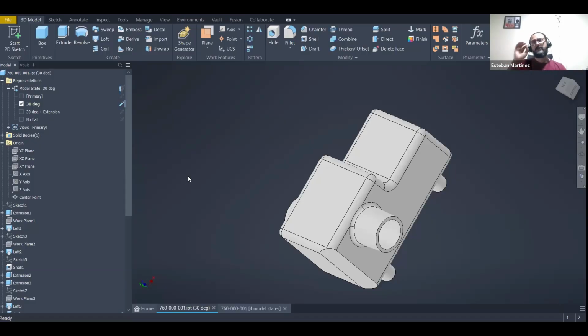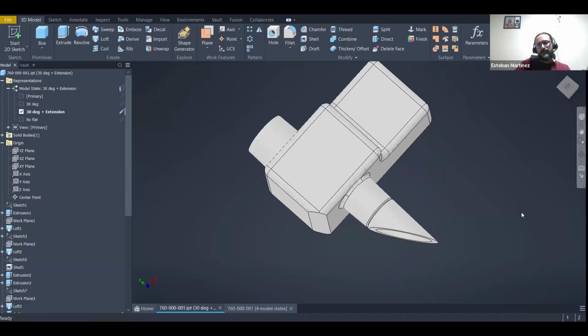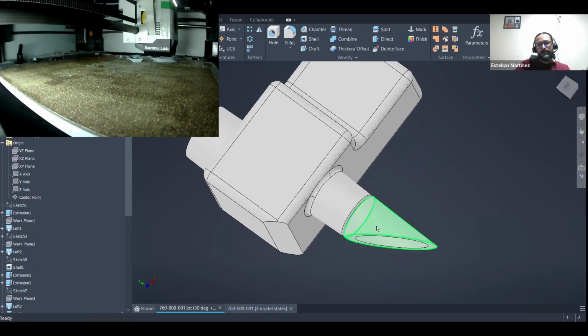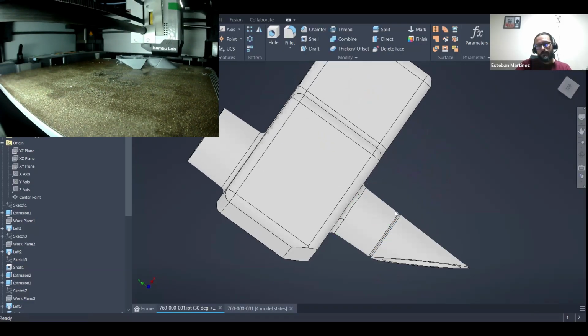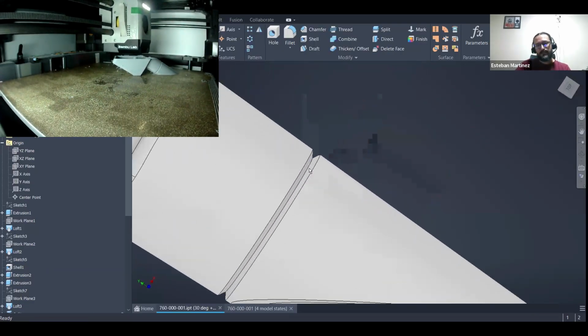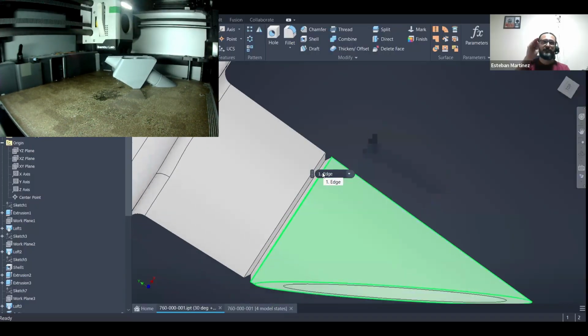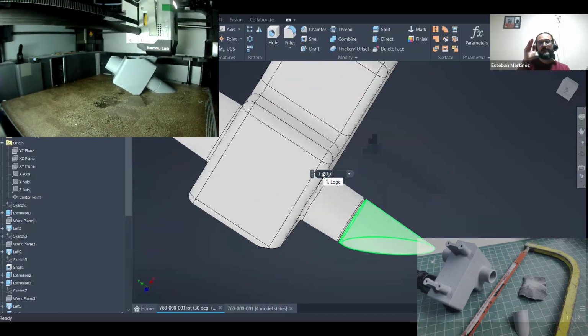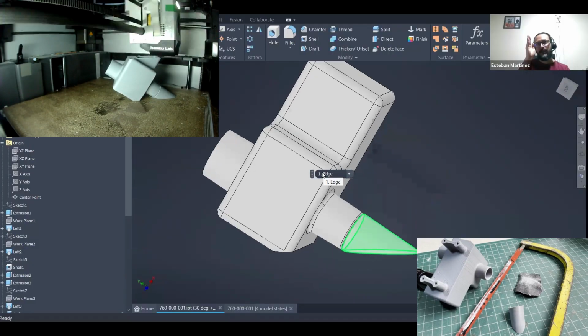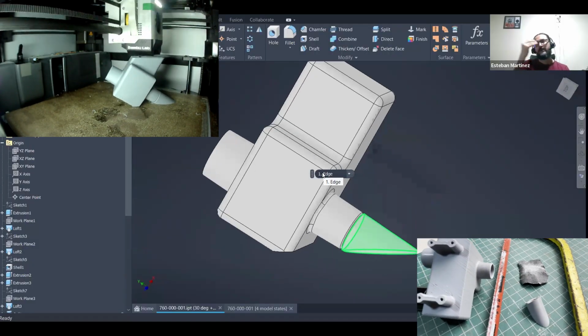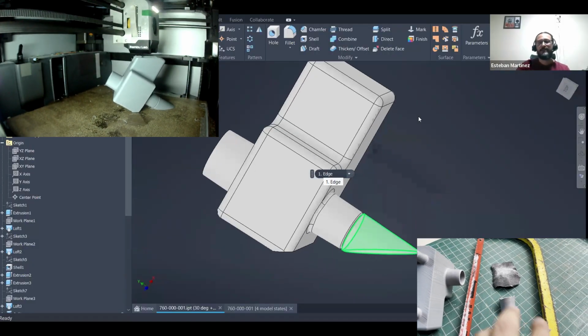But in order to avoid the supports below the inlet, what I did is this. I made an extension of the geometry itself, and I added this groove. So for me, it is going to be easy to just, after printing, make a cut with a saw or a Dremel or something.